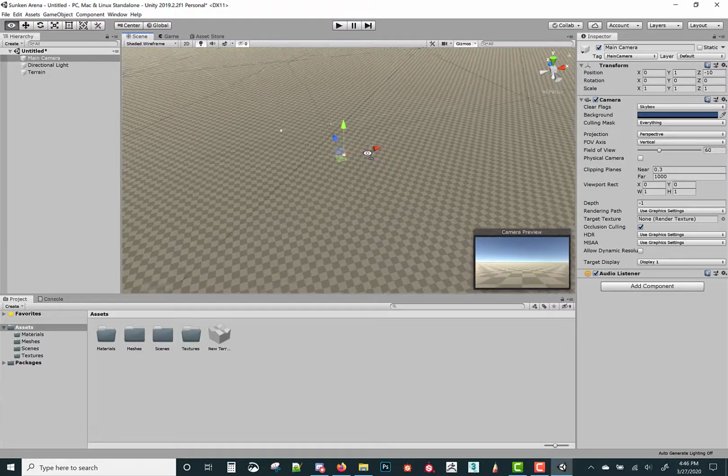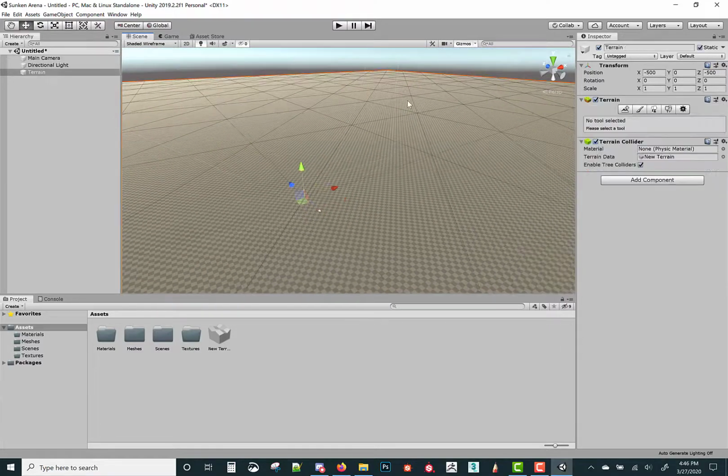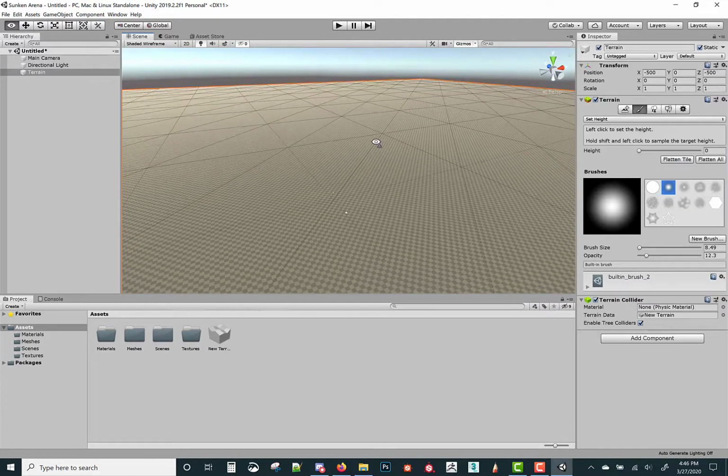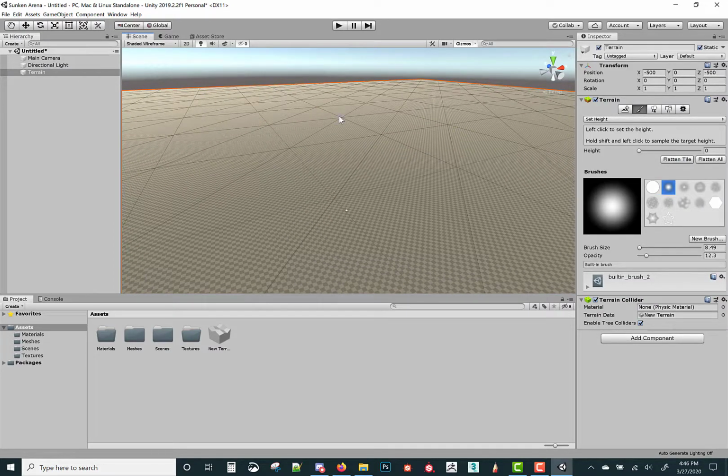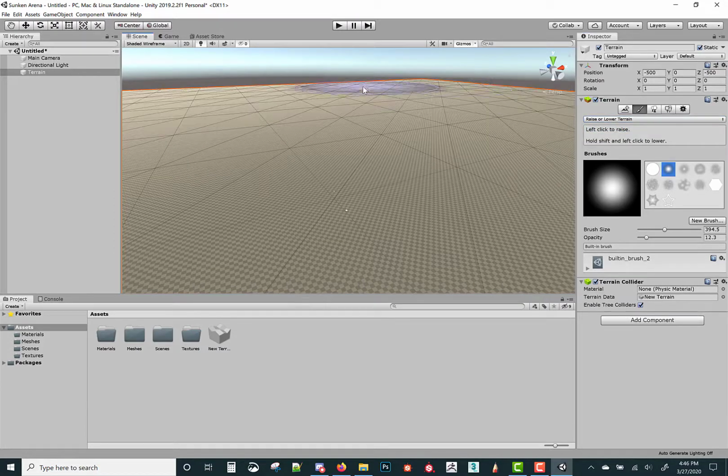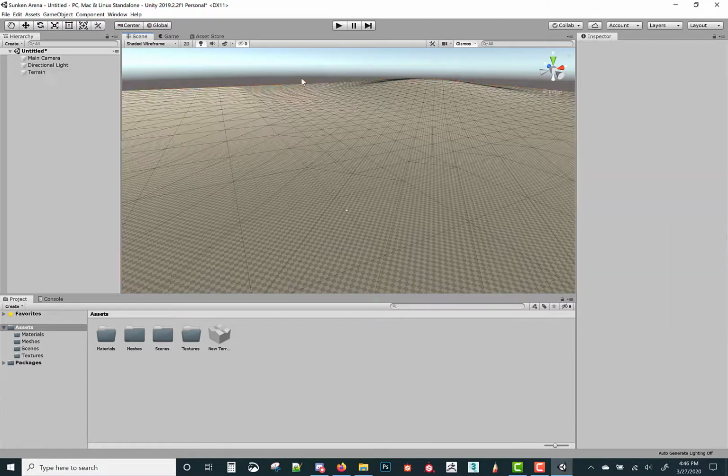Since I don't want to have a whole lot of distance so that I can not chew up my resources, I'm going to go into terrain object, and I'm going to click on the actual height brush. I'm using the bracket key to actually make the brush bigger. And I'll set this up to raise low terrain. Left click, there we go.